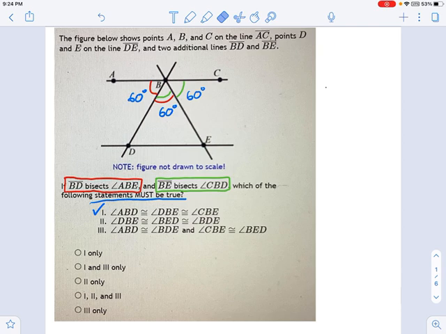Let's see if there was anything else in here. DBE, BED. Yeah, see, I cannot say that this angle right here has anything to do with this angle. Just don't know enough. If those were parallel lines, then that would be different. ABD congruent to BDE. And I also can't say, here's something else I don't know, there's a lot. I can't say these two angles are equal, because I don't know if those are parallel lines. So for this problem that I'm looking at, all I've got is 1. That's the only statement I know for sure.